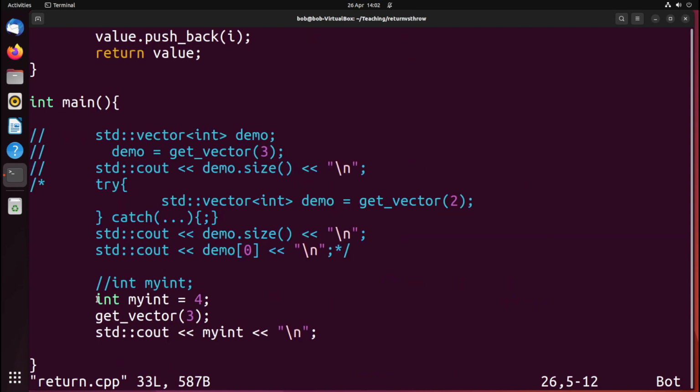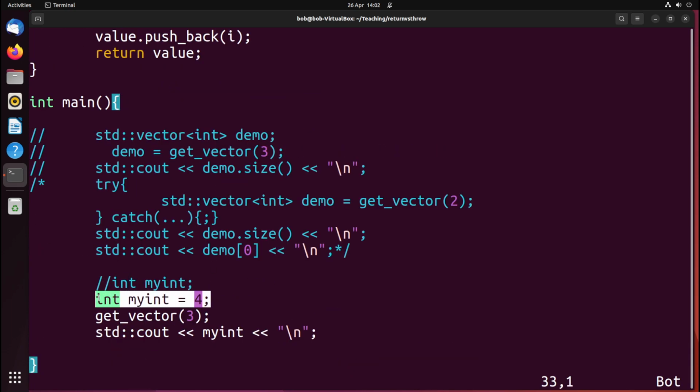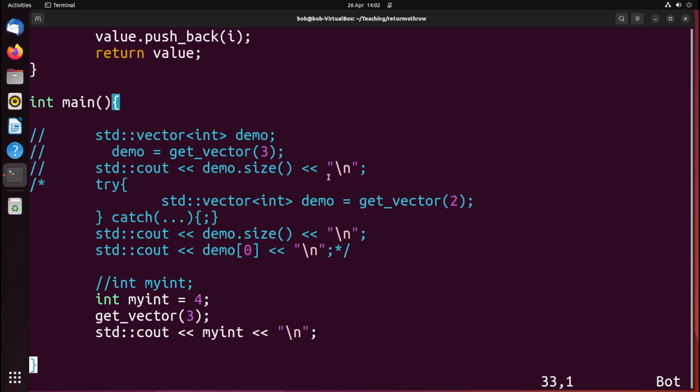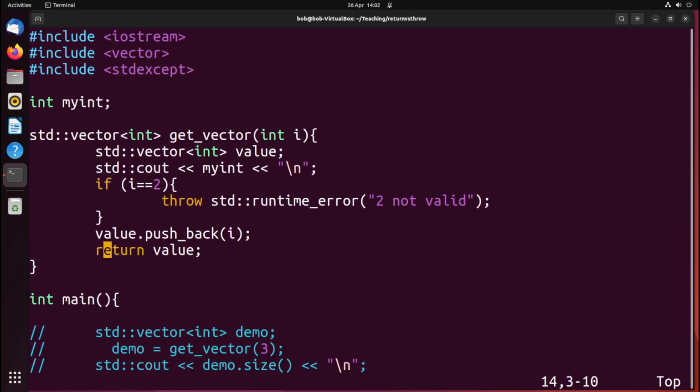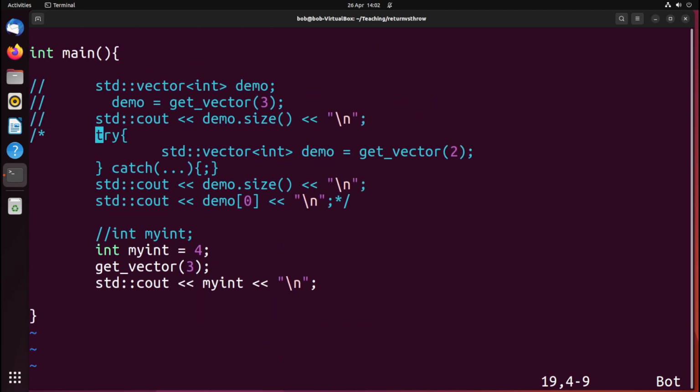And the reason is because in here I've shadowed the global variable, and up here I'm using the global variable. So in here, when I'm setting it equal to 4, I'm setting this local variable equal to 4, but up here I'm reading this global variable. Fine. This is something you should be fairly familiar with. But the thing you might be slightly less familiar with is that in C++, almost anywhere you have curly brackets, there are exceptions, I believe, but almost anywhere you have curly brackets is also a scope block.